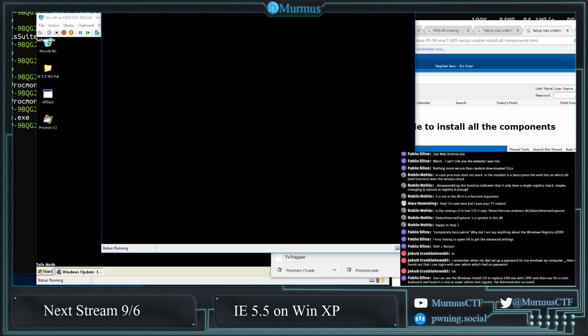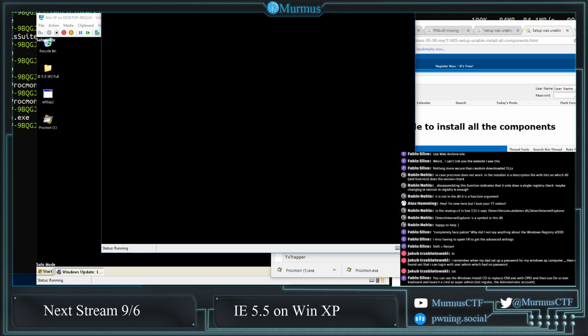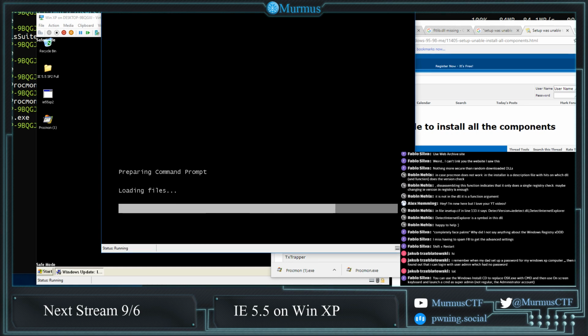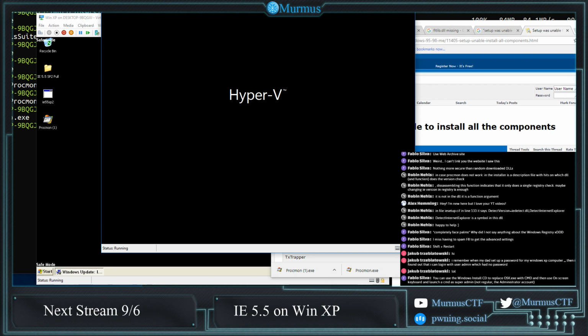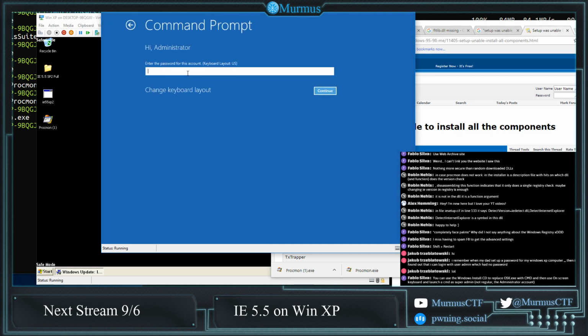So this is why, if you care about physical security, you totally need to encrypt your hard drive. So this is 100% just a stock Windows install. You boot into the new safe mode. It drops you in without a password to try and fix things. It gives me a command prompt. Ooh, this is asking for a password now. That's interesting.